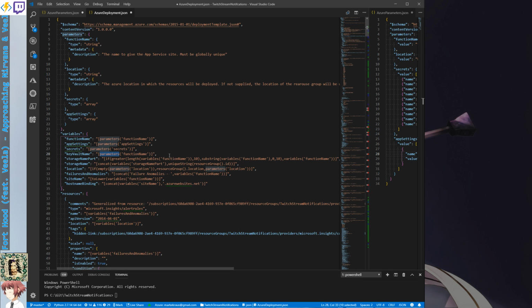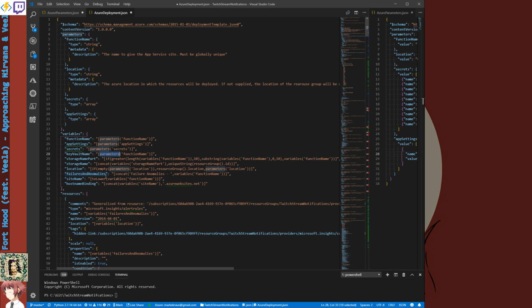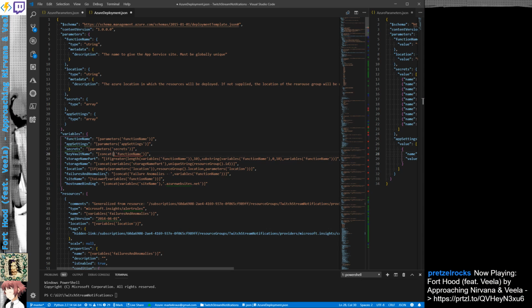For the key vault name, I need to look up what the max length for the key vault name is. I'm having a hard time finding hard facts about what the maximum length for names are. But one thing that I do want to do is play with this as being a concat, basically concatenate variables function name. That needs to be variables function name instead of parameters function name, because after the variable is defined, we never use the parameter again.